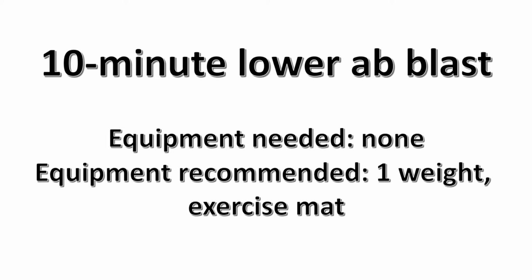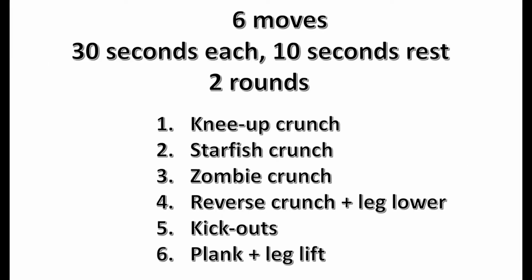This is a 10-minute abs and core workout with special focus on your lower abdominals, really trying to burn them out. You don't need any equipment besides one optional weight. We will be doing 6 exercises, 30 seconds each, with 10 seconds to rest in between them. Then we'll rest 30 seconds and do one more round for a total of 2 rounds.